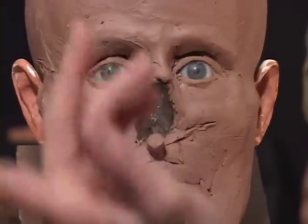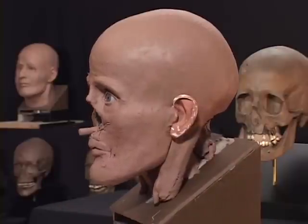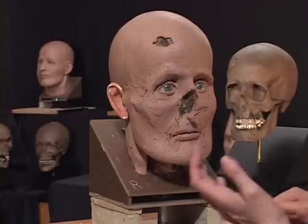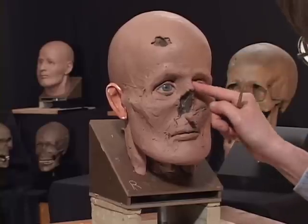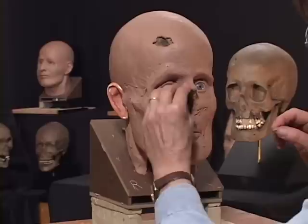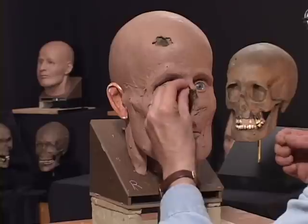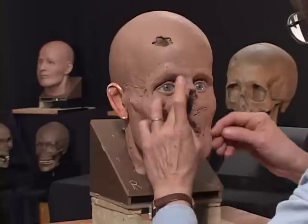Now, if we look at it from the side, that's going to be the end point of her nose. So remembering that her nose slants off like this because it was broken from this point. Also, it was indicated that you have a little bit of a hump here because of the break. So I'm just going to put that in now so I don't forget, to the nose, which normally you wouldn't be doing, but in her case we will.